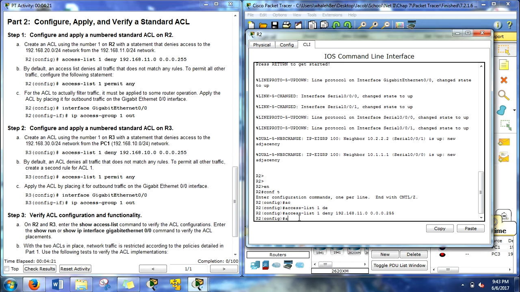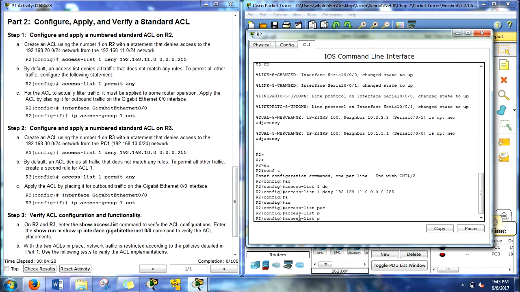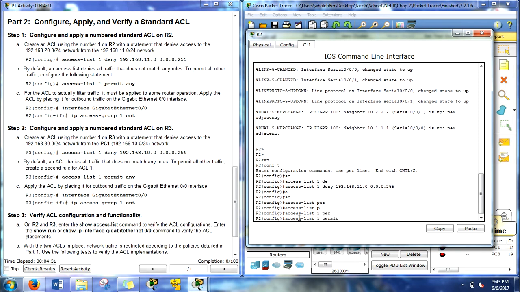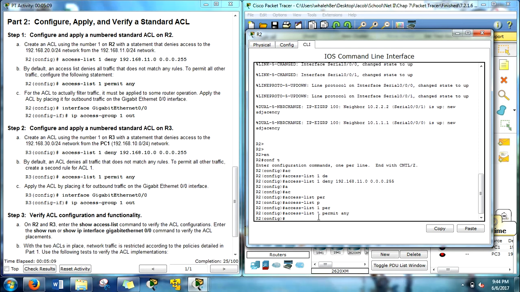Access-list 1 permit, and we're going to permit all other traffic. Now we can write that a few different ways. We could do quad 0, 0.0.0.0, so it doesn't matter what the address is. If it's like this, then none of the bits matter, because it's backwards from a regular subnet mask. Or you could just give it the any command. The any command would do the exact same thing as writing out the zeros and the 255s. So that's what we're going to do. Enter. We should get 25 points.